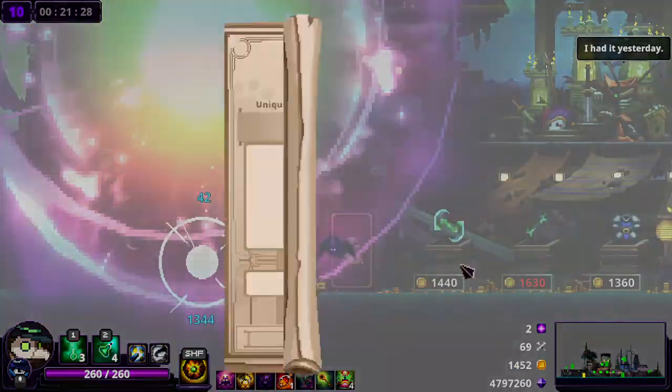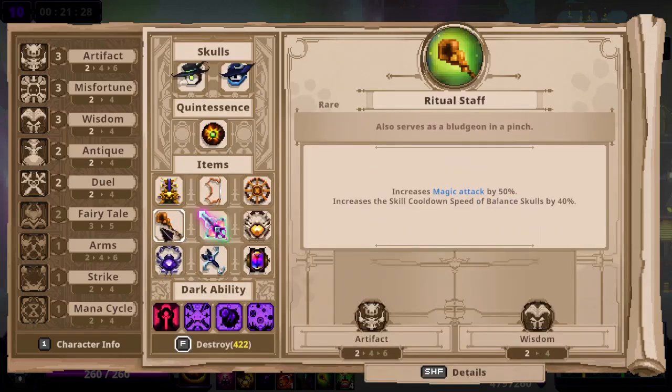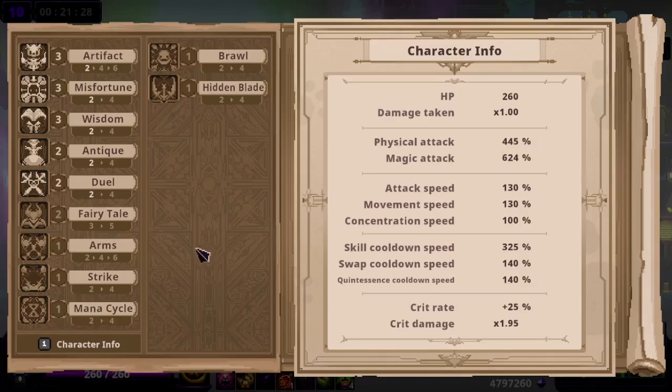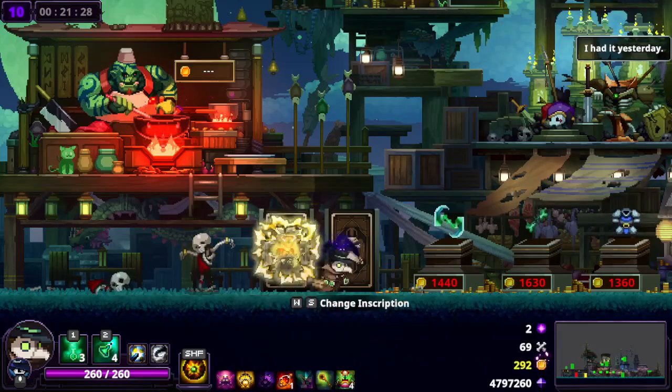Oh, God. I just wasted, like, 1k. I forgot I got rid of that. Oh, no. Technically, buying Wisdom 4 is better. Mana Cycle has to be the call, though, right? Mana Cycle is the call.